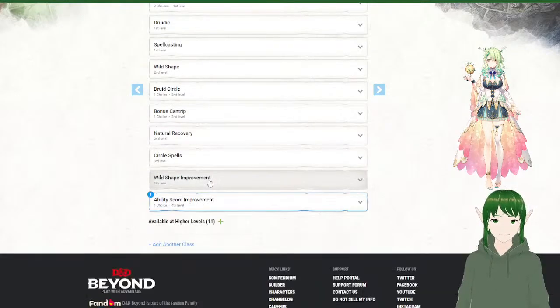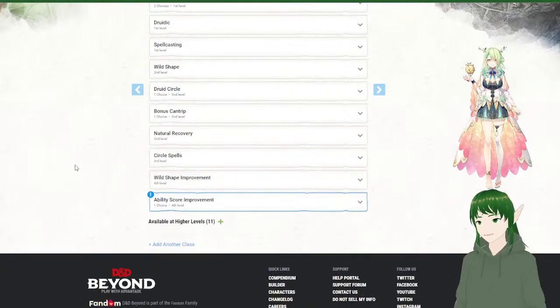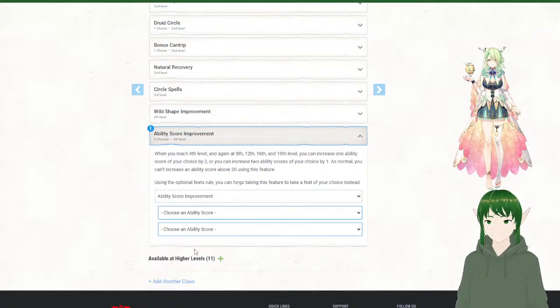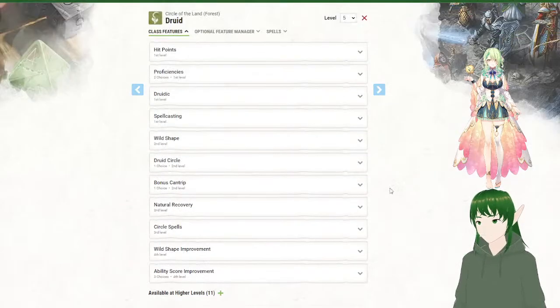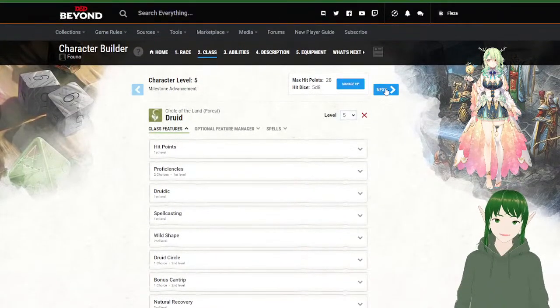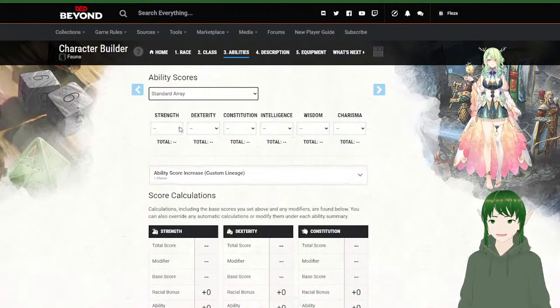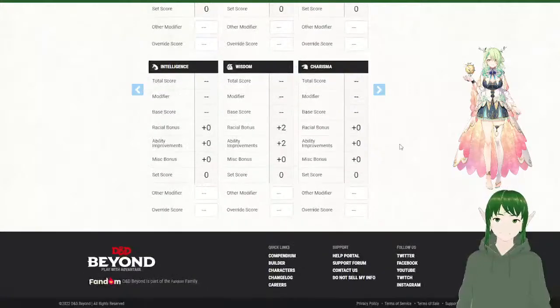Circle spells. Now, yes, if we make her a Circle of the Land, I know the Circle of the Land is not really the one for the healing, because Fauna, being a druid, is probably slightly more the healer of the party. But you know, we're gonna make things work here.